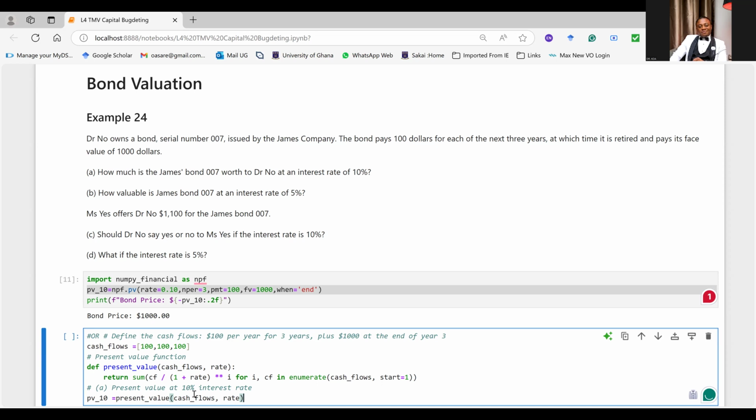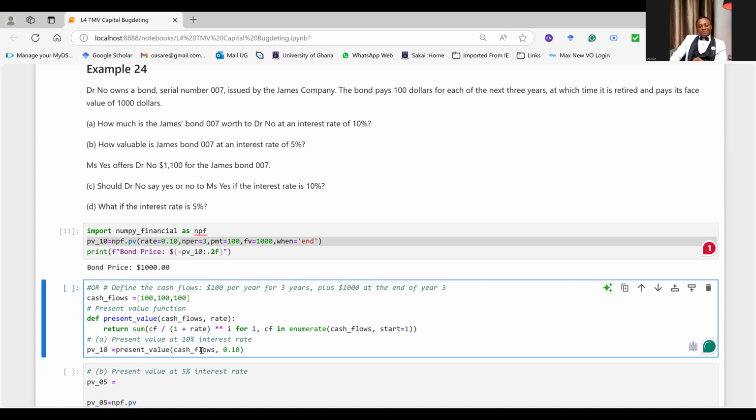And what was the cash flow? The cash flow was still defined as cash flow, so that's fine. The interest rate was defined as 10%. So I can change this and write 0.1. Okay. So let's run this and see. So the present value is going to be that.